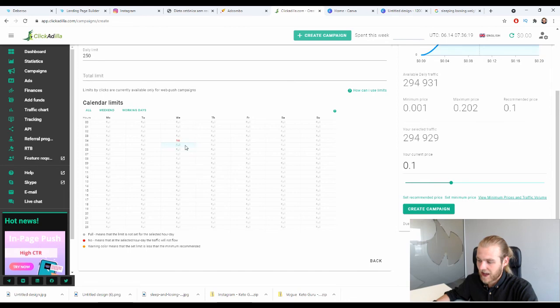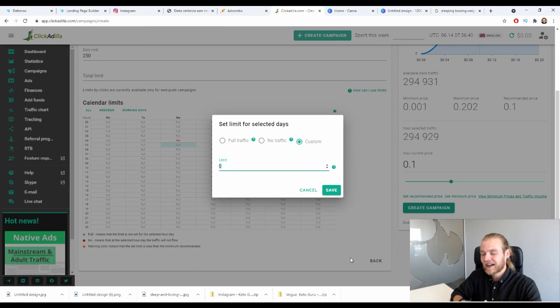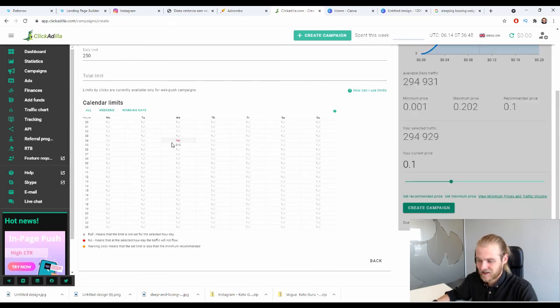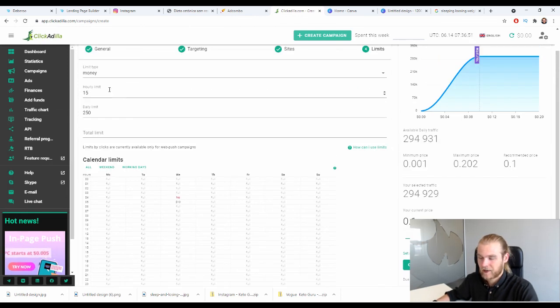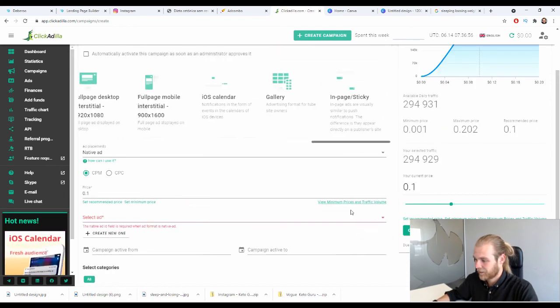You can also say, I want no traffic, that way you turn it off. But you can also say, okay, I'm going to set specifically an hourly limit for this specific hour. All right. So maybe you want to generate some more data on a specific hour to see if it really is a good time to promote at that specific time. Then you can up the bid, you can down the bid, but you can set a custom hourly limit for very specific hours, which is awesome. Okay. So for example, 10. All right. So now we only spend $10 in this specific hour, even though the hourly limit is 50. All right. Cool, awesome. Then let's press create campaign.